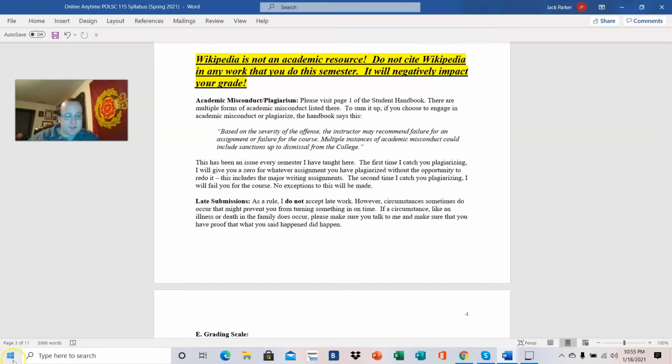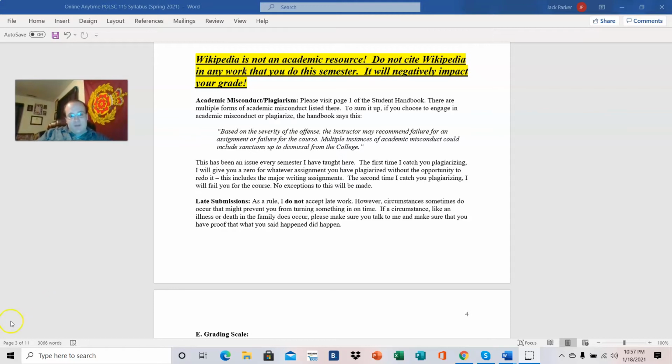So, late submissions. As a general rule, I don't accept late work. You need to learn to stick by deadlines. You're all going into the workforce or already in the workforce. Your boss, does he or she let you turn in stuff late? Most of the answers I've gotten over the 3 years I've been here have been no. So we're going to stick with that.